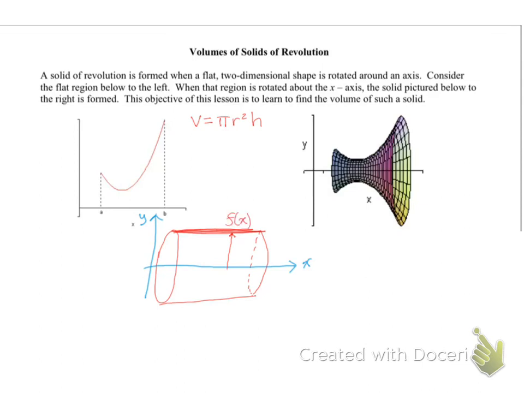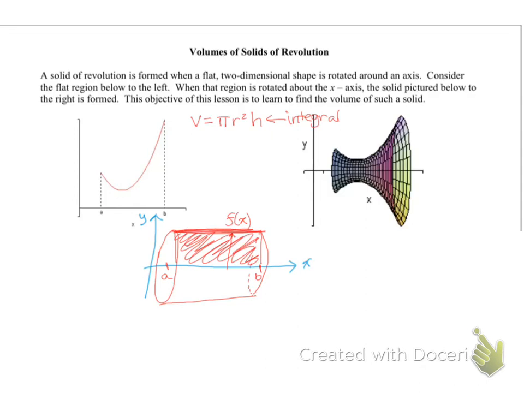Okay, now the height of the cylinder, well, that's from point A to point B, right? So A to B, well, that is taken care of by the integral. Okay, so because we're looking at area underneath the curve, imagine this is my little post-it note right here. Okay, we're looking between A and B, and then we're looking at that area and rotating it around the x-axis.